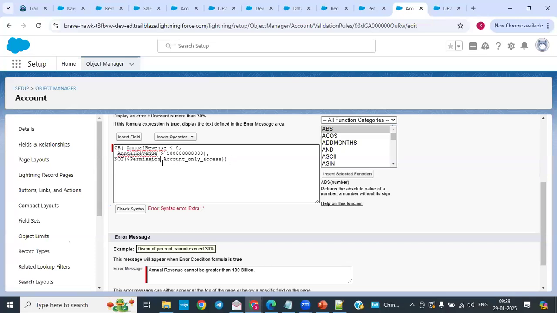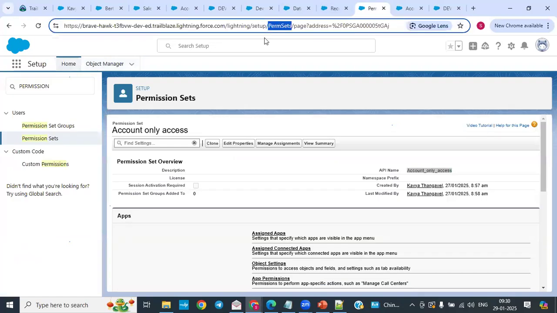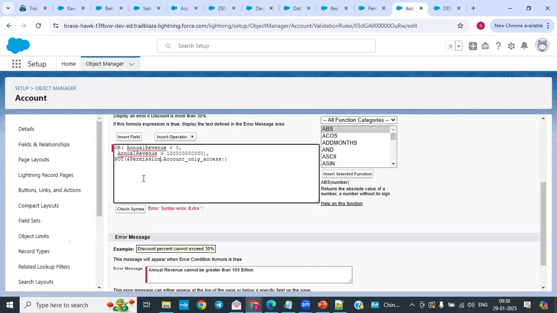I'm not sure what the API name of the permission set is, so we need to provide the exact name, or we can provide it for the profile.